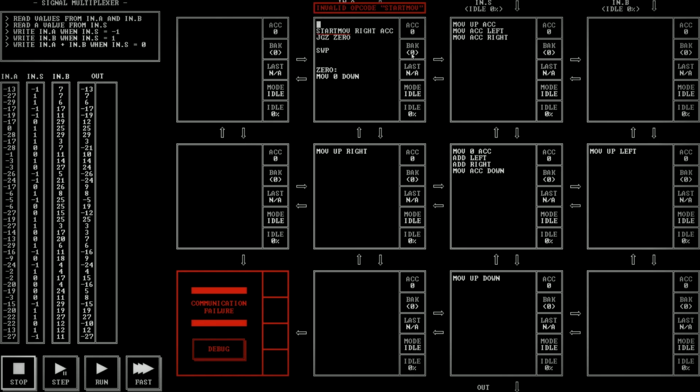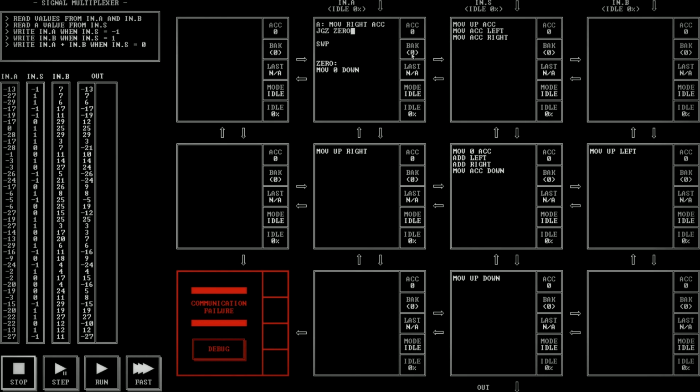So start, move the value from the right. Oh, dang it. Okay. Begin. No, it's too many characters. I can't. All right. Fine. We'll put A. There's our label. Move the right to the accumulator, and then we'll just branch off of that, and then we don't care. We don't have to save it. We can then go ahead and grab the value. So here would move 0 down, but we also would need to move, well, no, we can do it in either case. Okay. We'll move right into the accumulator.